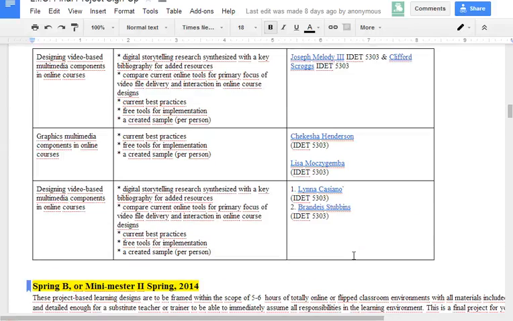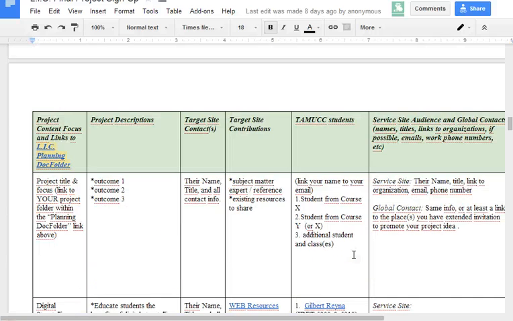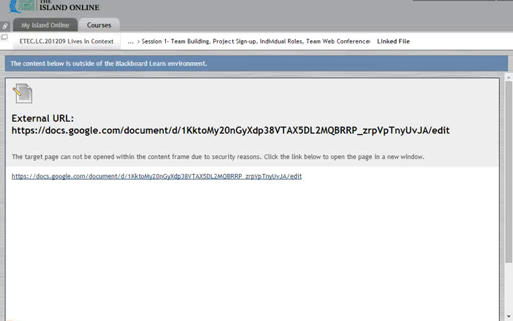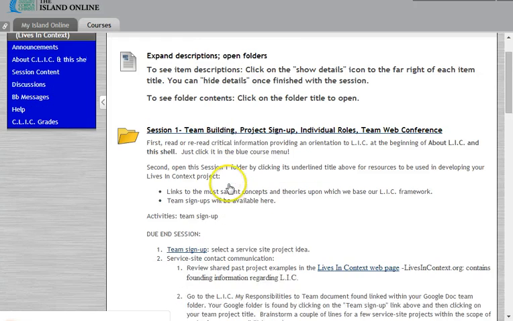When you get started in the CLIC PBL process, you will begin with forming your team, brainstorming and identifying possible ideas, setting up the team folder within Google Drive, and reaching out to prospective target sites and contacts. Teams should also be developing presentations, or rather 30-second elevator speeches, that they will use to secure target sites and contacts.